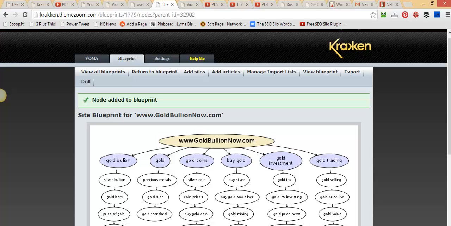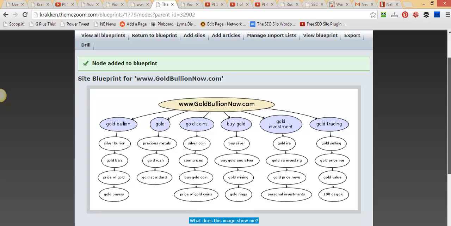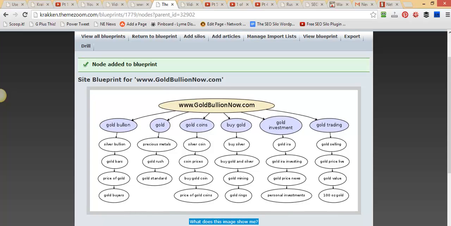On the next video, I'm going to show you how to quickly and efficiently import this entire blueprint almost instantly, including videos on the page, as you see it, on a two-tier deep website silo architecture into a WordPress blog environment. So I'll see you on the next video.